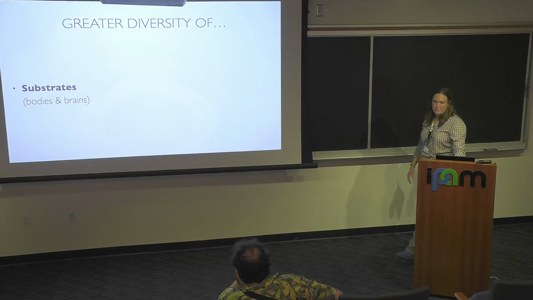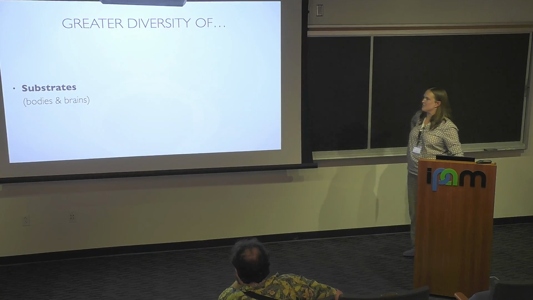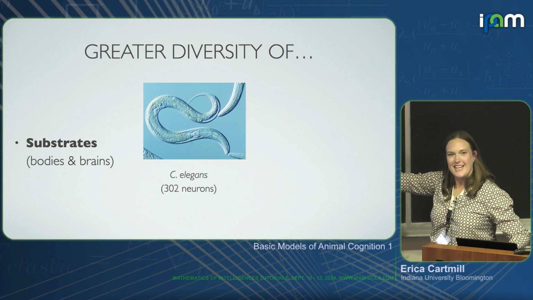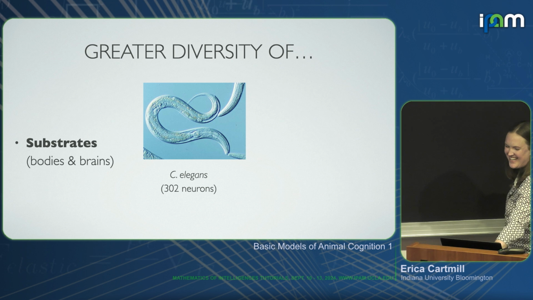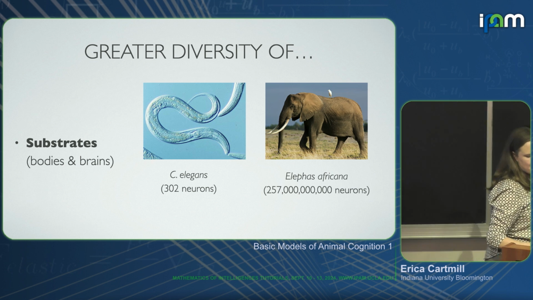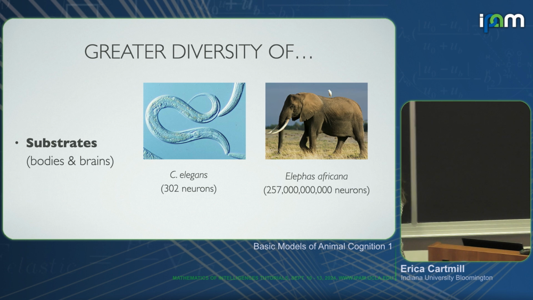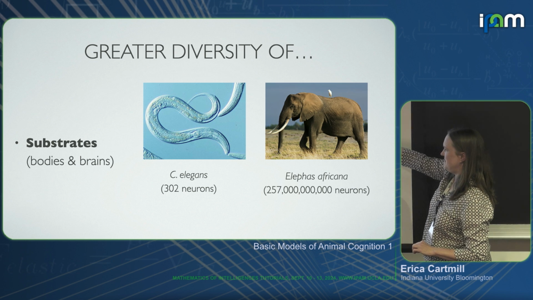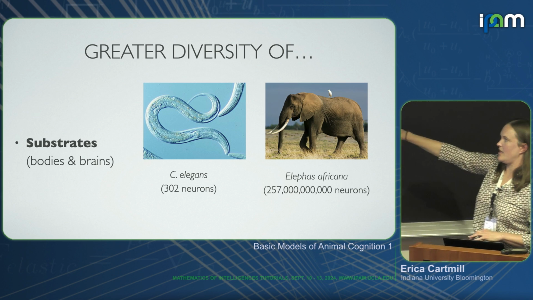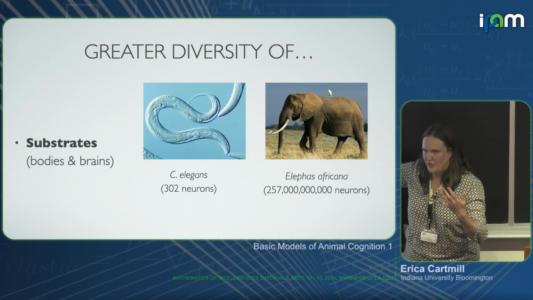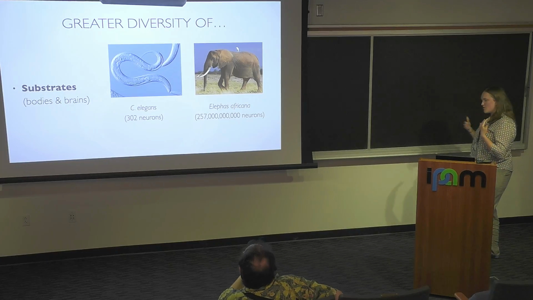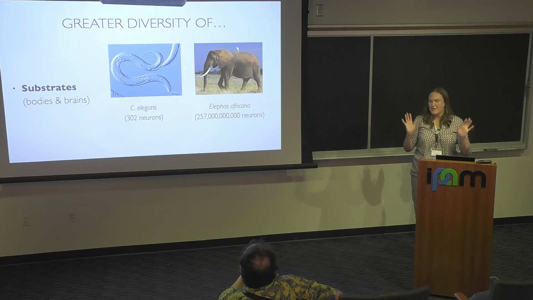So just quickly thinking about bodies and brains, one of the examples that has come up several times today: we have C. elegans on one end, with 302 neurons. I learned that today. That was great. I'm going to put that on my talk. On the other end of the neuron spectrum, you have the African elephant, which has 257 billion neurons. Humans have 87 billion. Humans have much fewer, but it's not just overall neuron count. I just put that in there because it was a cute comparison. There are a lot of differences in the distribution, organization, and neural architecture that obviously really matter.